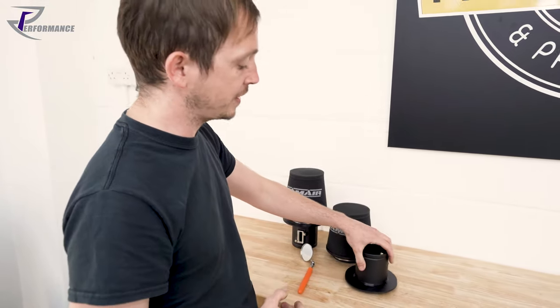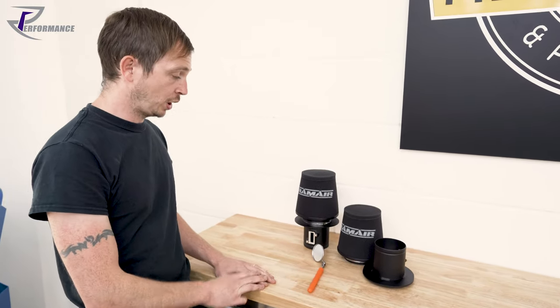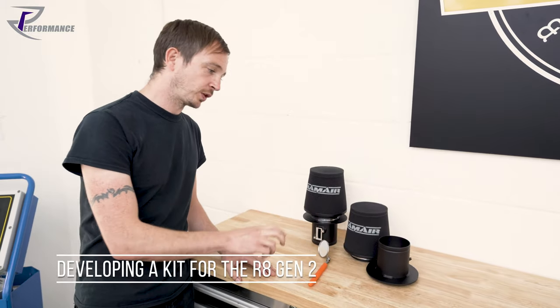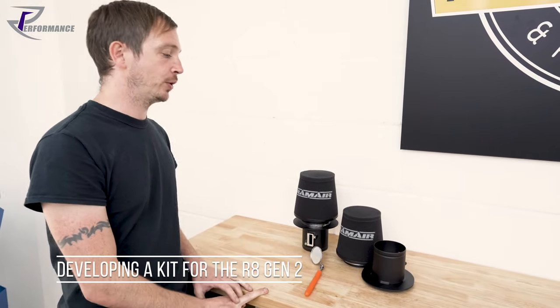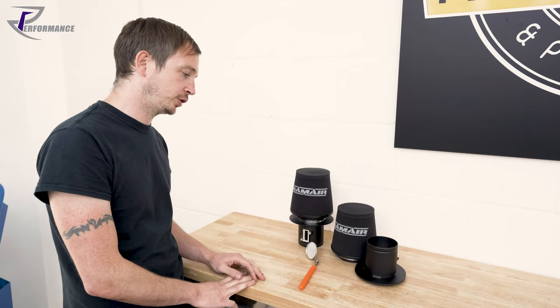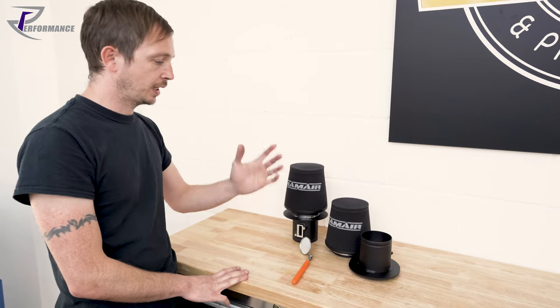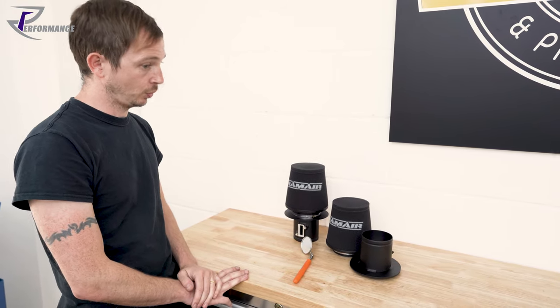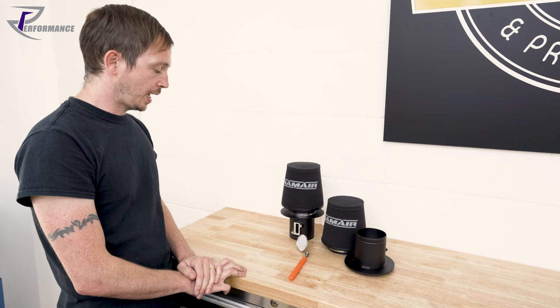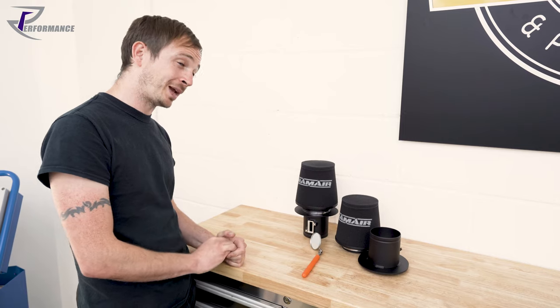We come in a nice fancy box. We've been working on it a little while. We're now working on the Gen 2, the Gen 1 facelift, and the Gen 2 air boxes. We're also working on the V8 — the V8 is going to be much easier because you haven't got to change the air mass tubes, so we'll just get similar filters to go on stock tubes, and then work on the Gen 2 filters as well.